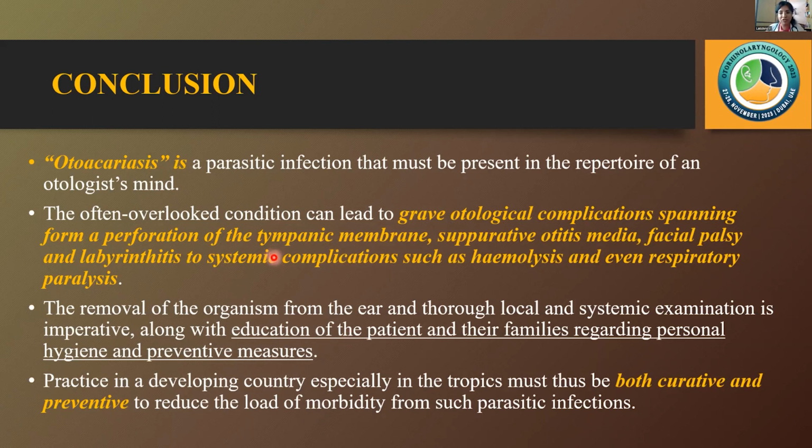The removal of the organism from the ear and a thorough local examination as well as a systemic examination is imperative. Alongside this, we must also educate the patient as well as their family regarding the various preventive measures and how the infection occurs, because we must make them understand that it is not just because of having an infection, but the infection has come because of being in very close proximity to cattle, which are themselves infected. So first, they must ensure that their cattle are healthy. They must ensure that the cattle has good veterinary support and care and be thoroughly checked for any form of parasitic infections.